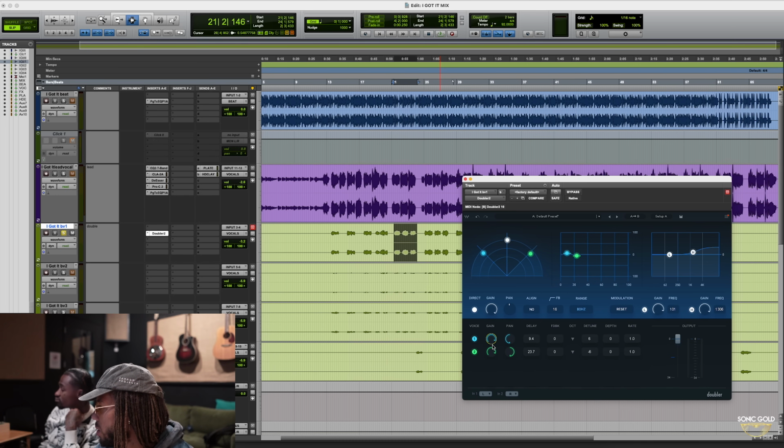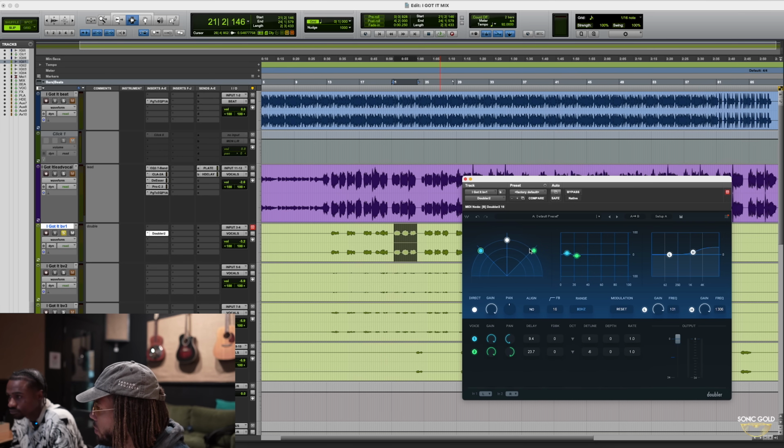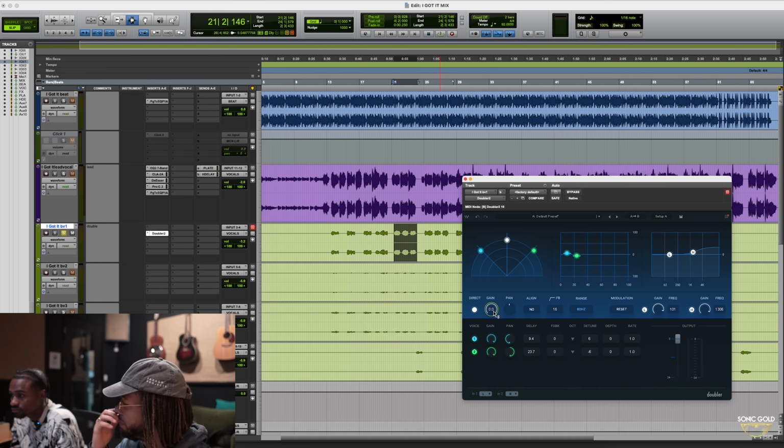So what I'll do generally is keep these at 100% left, right in terms of volume, and then turn down this middle one. You see how each of these little dots is basically an instance of your vocal. These two left and right are like slightly delayed, creating that stereo effect, and then the one in the middle is your original one. I like to turn this one down a little bit so that we hear more of the stereo effect.